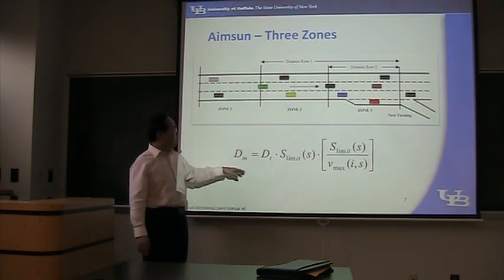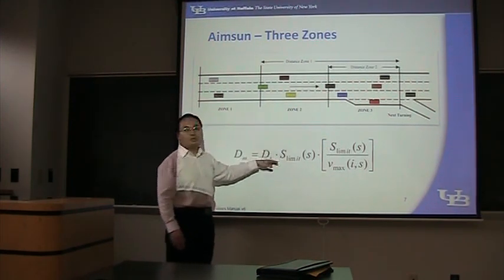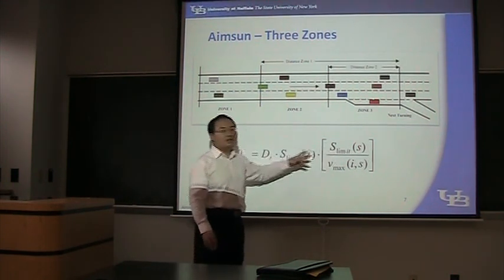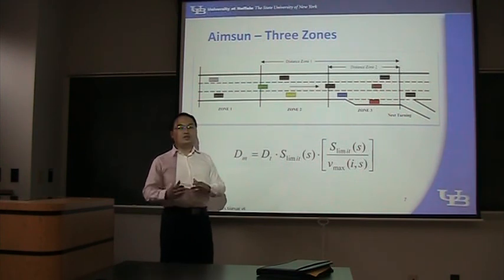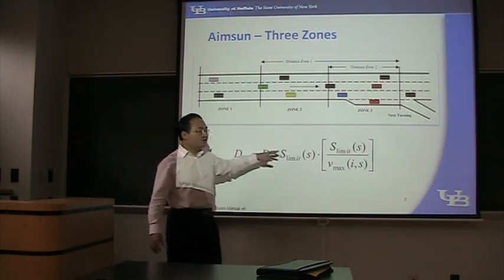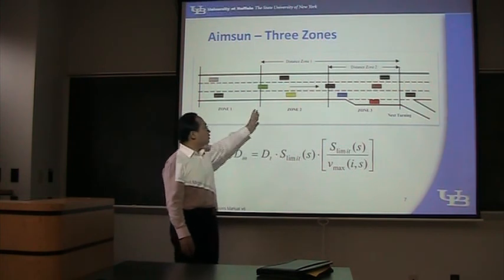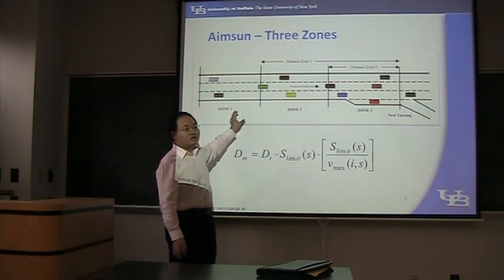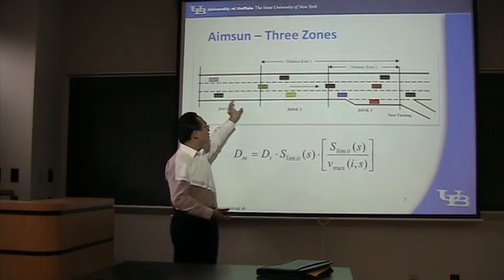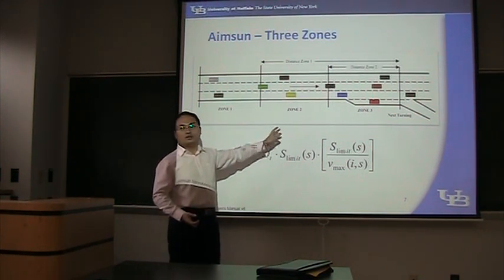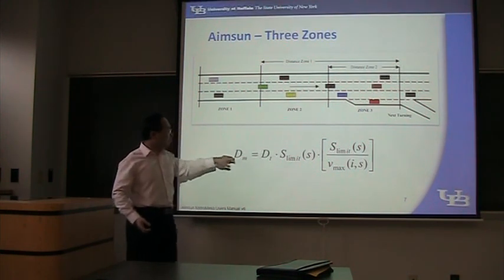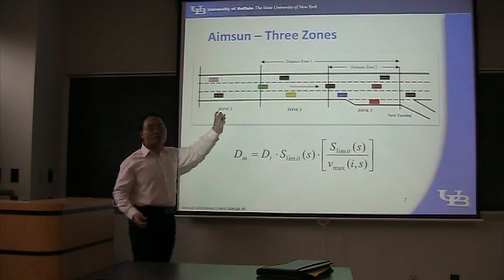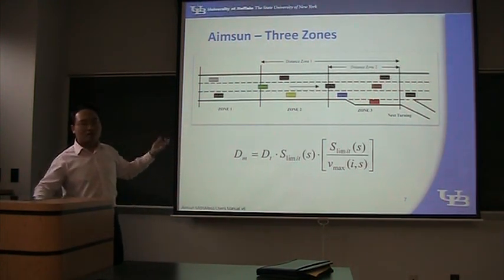The dm will be equal to dt multiplied by the speed limit, of course. But another thing is the speed limit divided by the desired speed of each vehicle. So for different vehicles, this zone length will not be the same. Each vehicle has its own zone length. So they won't be the same. Understand this? Now, I show you this equation only to show you each vehicle has its own zone length according to its desired speed.